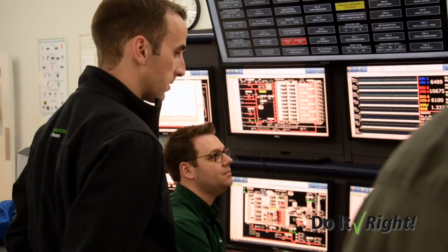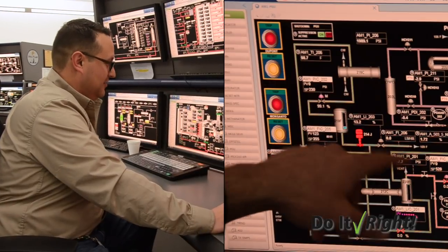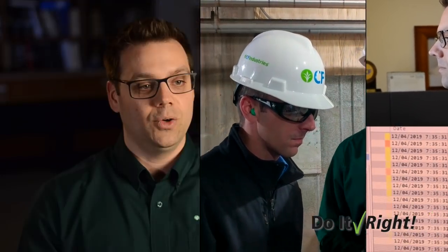As a board operator, alarm flood is an overwhelming experience. When you have a flood of alarms come at you, your mind is racing in many different directions and you're trying to figure out what caused it. Where do I go from here? How do I get things to a safe place? We want to make alarms come in at a manageable level for the operator. Really, that's the key. The end goal is to make the operator's life easier so that he can prevent process safety incidents.